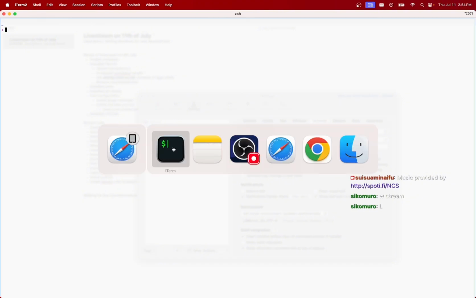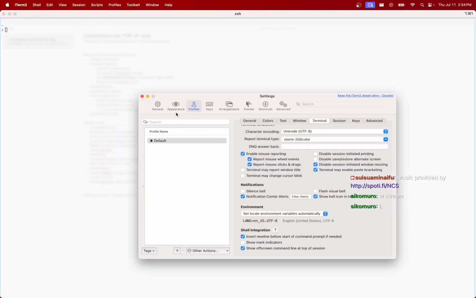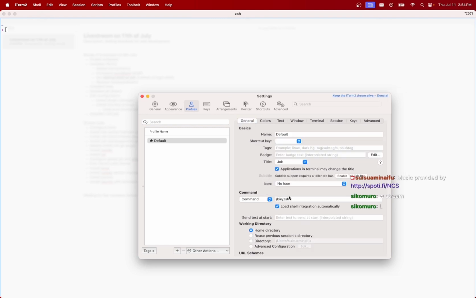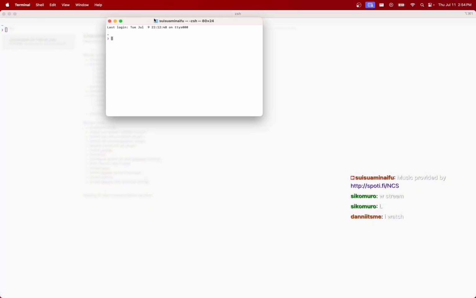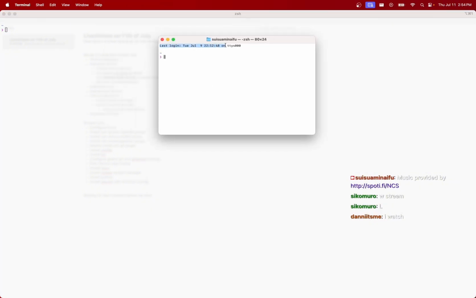So now the only problem with the change of the shell that we start in the terminal, like new windows or new tabs, is that we don't get all the paths. Let's say we go to our default terminal here, you can see that it still starts with the login shell, which is fine.